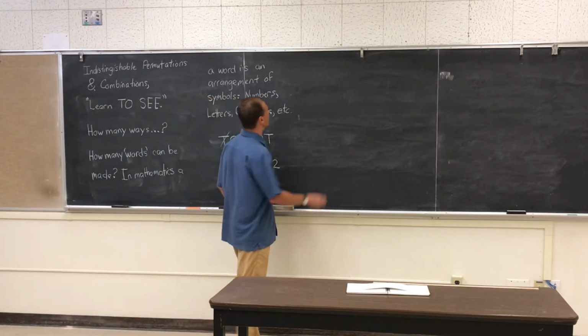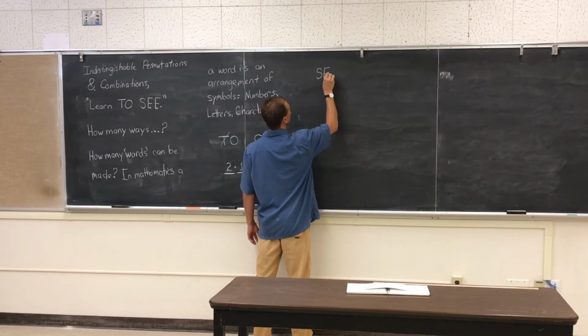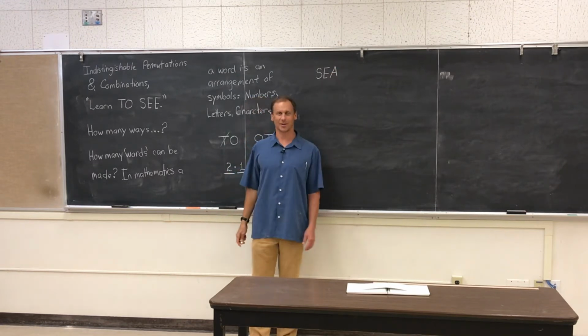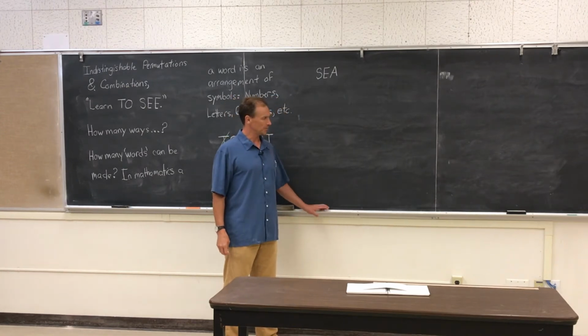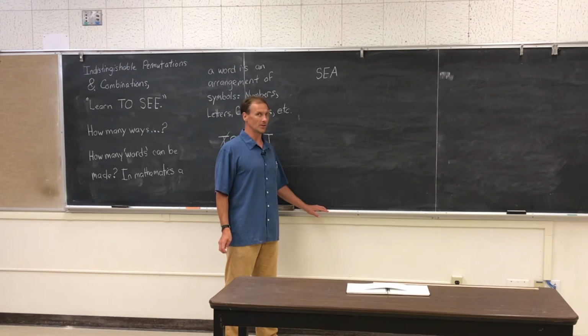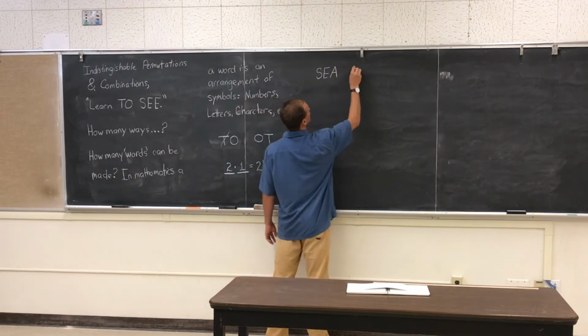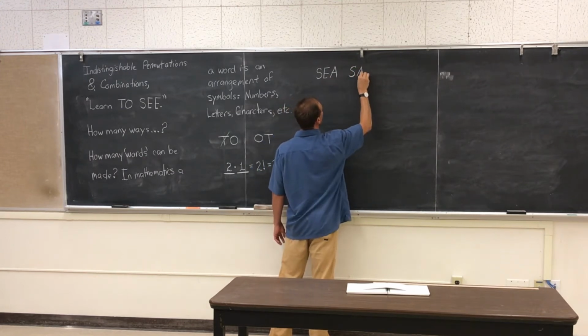Okay. Now, let's see if this makes sense. Let's start with S, E, A. We know how to get to the answer quickly, but I want to write something out so that we can recreate it. There's something more that needs to be seen. Notice this. I'm going to start with S again, and then I'm going to switch the second two letters. So that's going to be A, E.